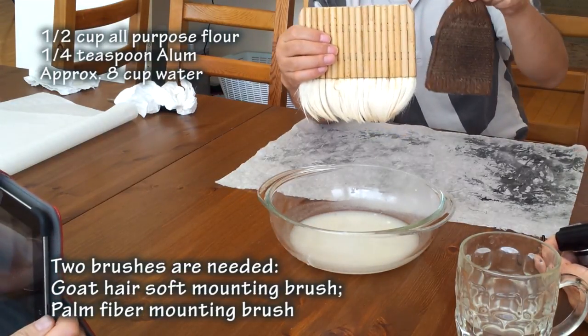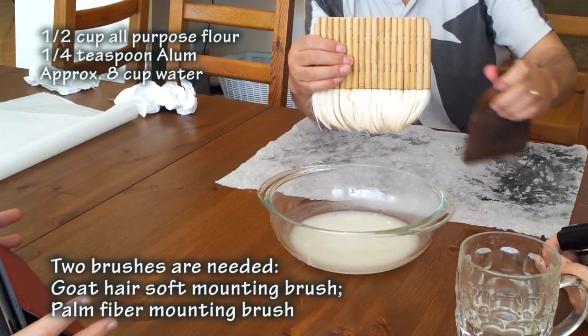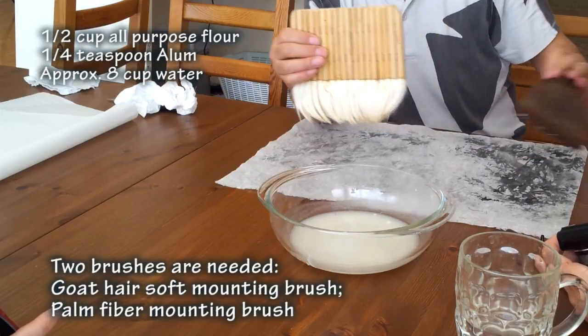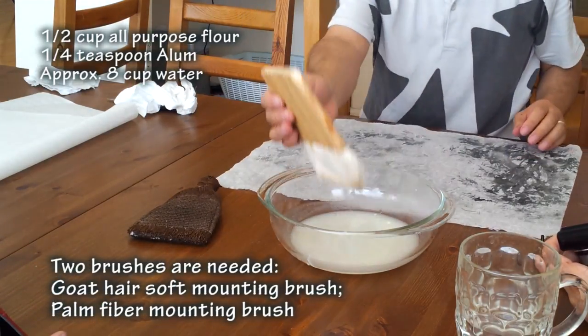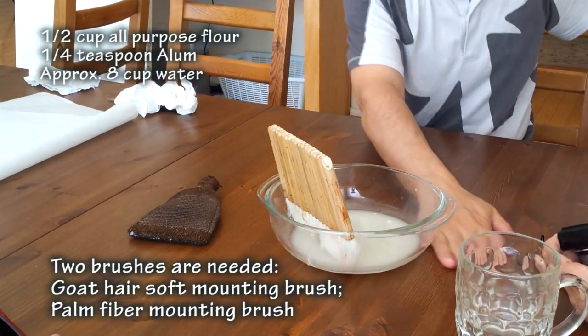This brush is used for pressing the backing paper on to brush out the air bubbles. I will show you one by one. Okay. So now we use this for flour paste.